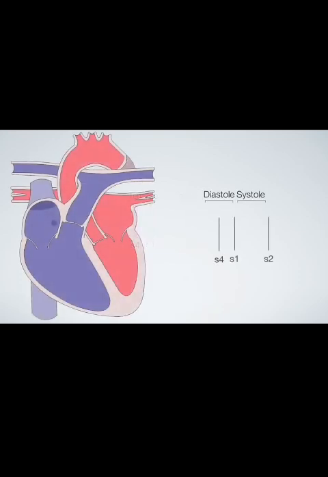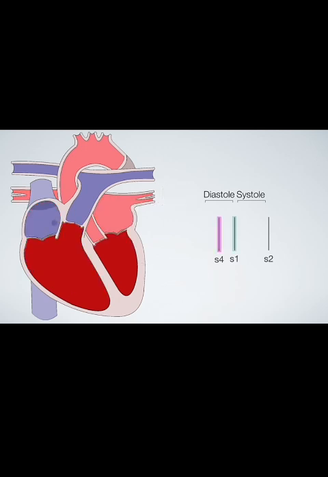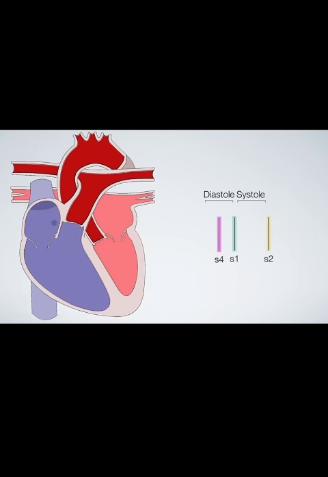Now, because the S4 heart sound occurs momentarily before S1, I have changed our graphical representation so that it now starts with diastole and ends with systole. Blood flows into the atria and ventricles during diastole, and the fourth heart sound occurs when atrial contraction forces blood into abnormal, non-compliant ventricles. This produces audible vibrations which are heard as the S4 heart sound. The S1 heart sound is produced by closure of the tricuspid and mitral valves, and the S2 heart sound is produced by the closure of the pulmonary and aortic valves. Let's add in the heart sounds now so that you can see this work. We'll start this one in slow motion and then speed it up to real time.